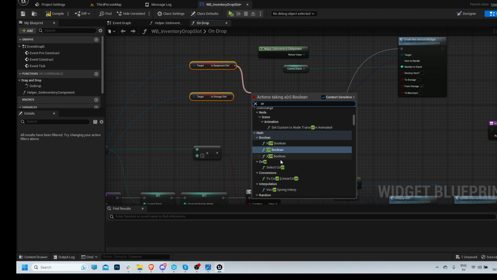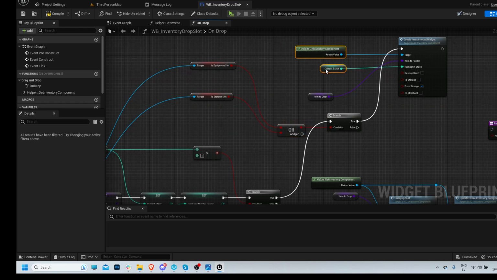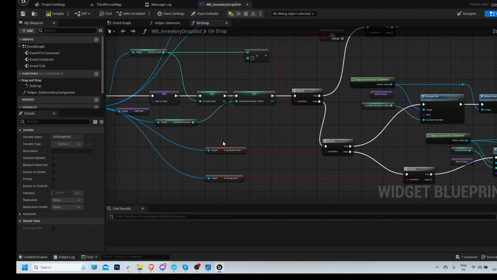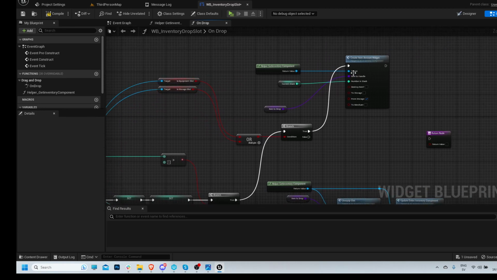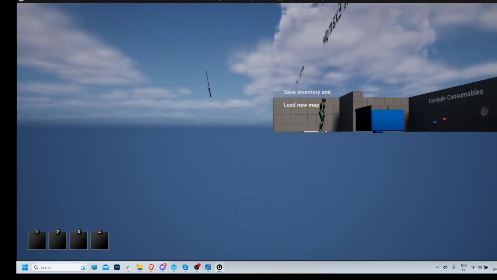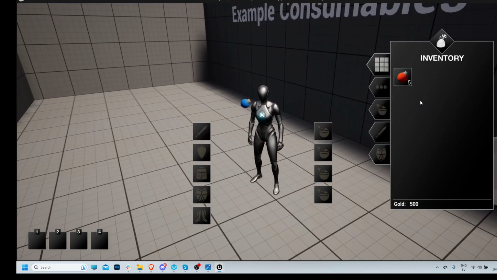Grab these two. In there, so we're only gonna do this. So we're only gonna create the item amount widget if it is dragged from an equipment slot or from a storage slot. We're not gonna do this if it's not one of these, that means it's an inventory slot, and then we shouldn't create the menu. So that probably fixed it. Yes.